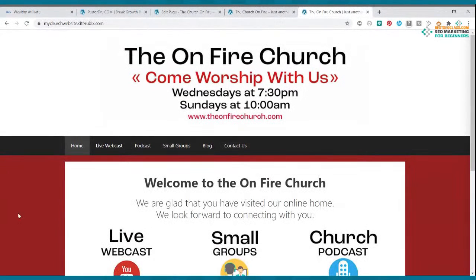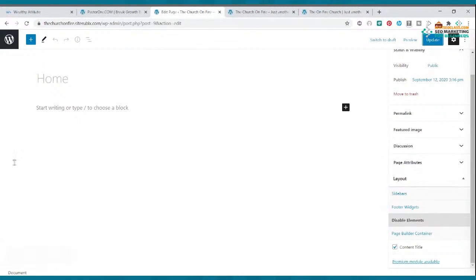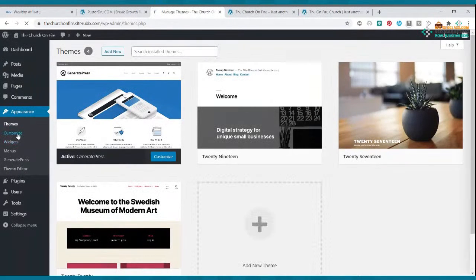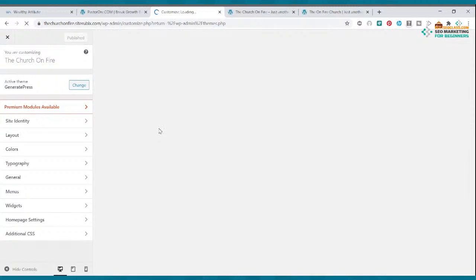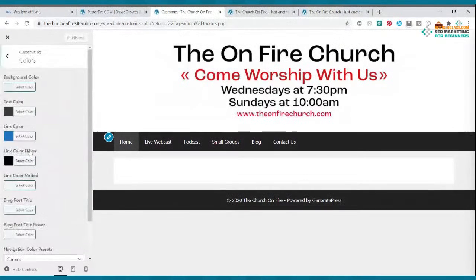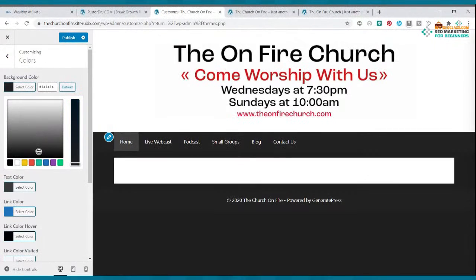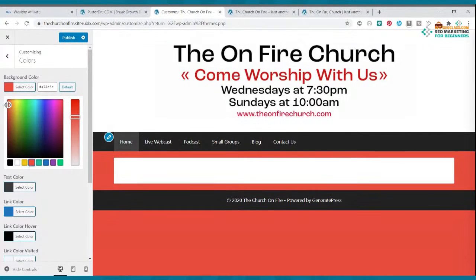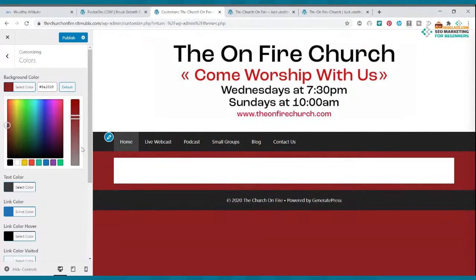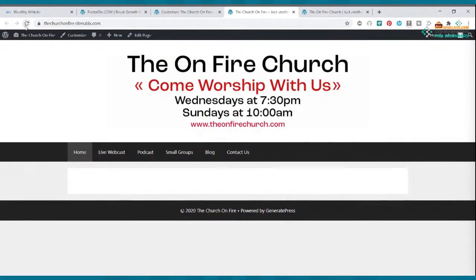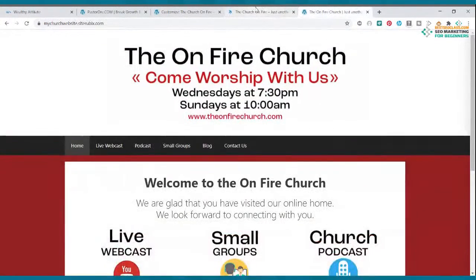Now, if you want to change the background color, like this one's red, you just go back over to your dashboard. So you click this arrow, takes you to your dashboard. You click Appearance, Customize. Okay. It's going to take you to a page that looks like this. See where it says Colors? You click that. See where it says Background Color? You click there. And you scroll around whatever color you want. This one's red, I think, so let's go and mess around with that. Let's put it about right there. Then you click Publish. Okay? Then if we go over here, we click Refresh. There's your background. So it's starting to look like our goal.